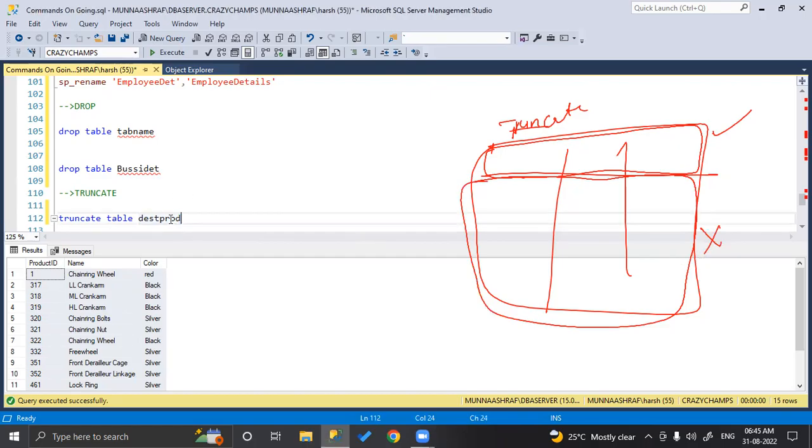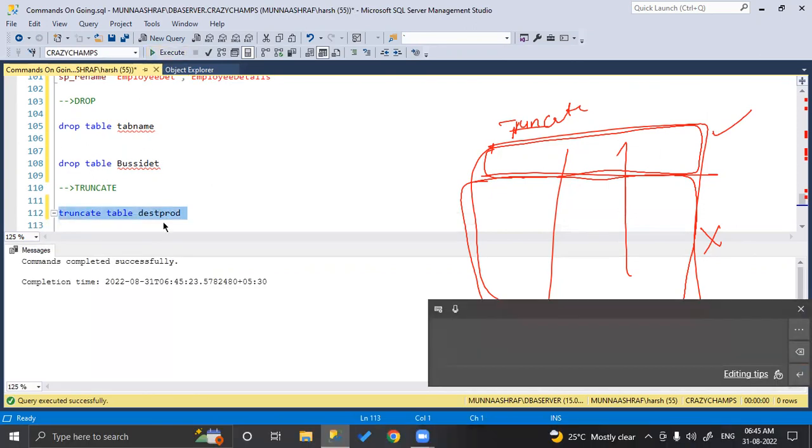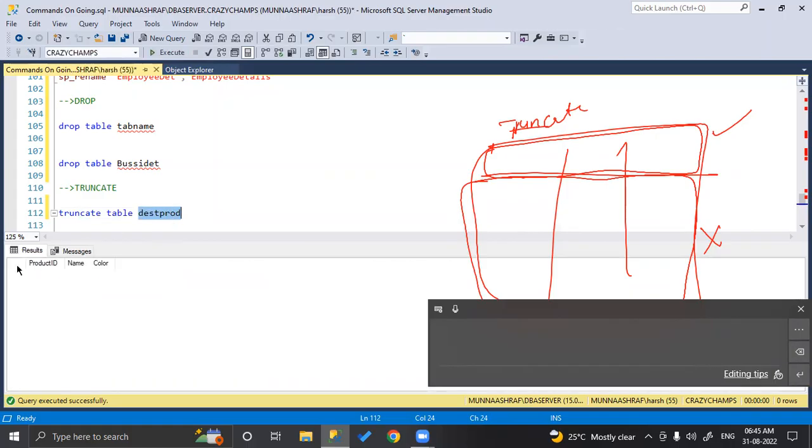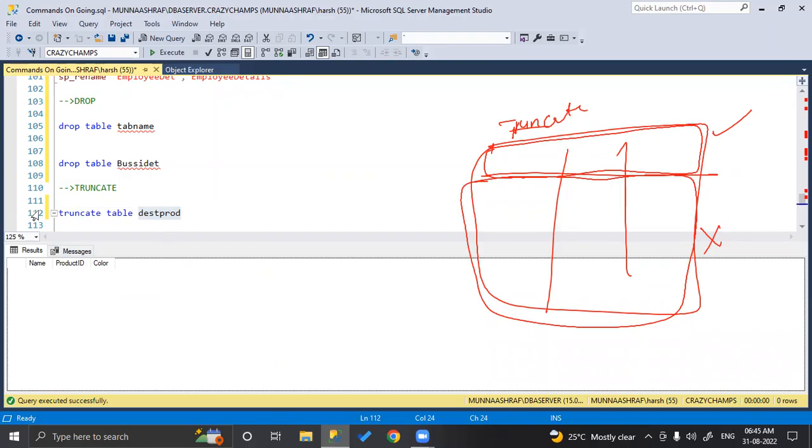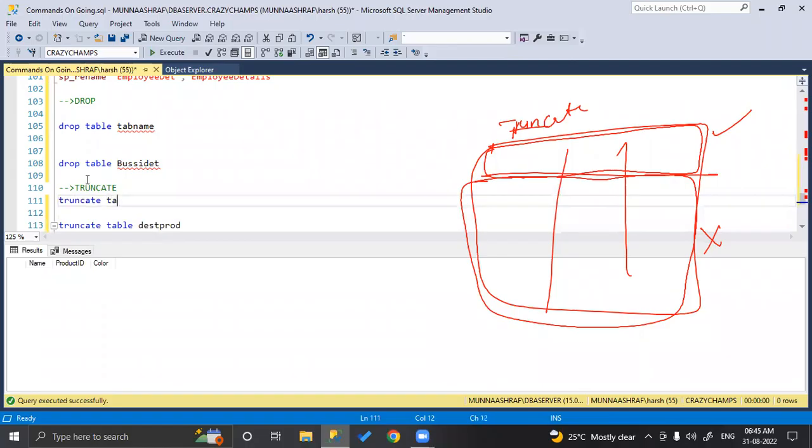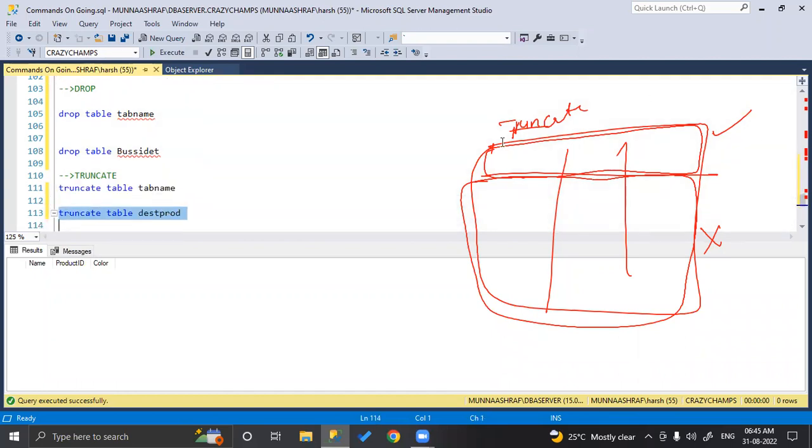So this is the table, and in this table we have this data. When I execute truncate and show you the table output, you can see the structure remains the same, but all the data is deleted. This is how it will happen. Any confusions, guys? Right, truncate table. Take down this example, and it's better to write down the diagram also for your understanding.